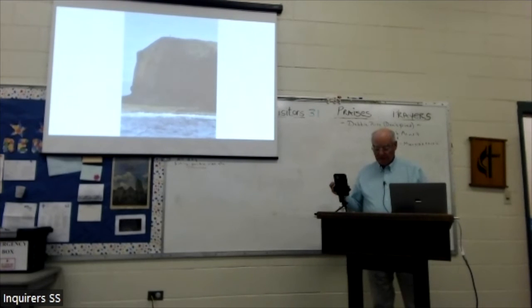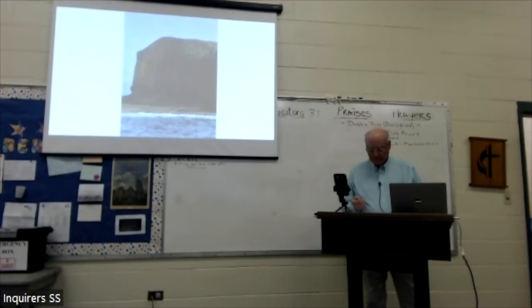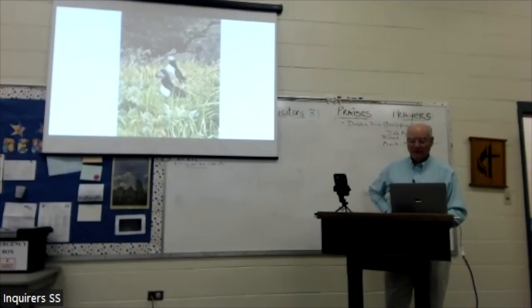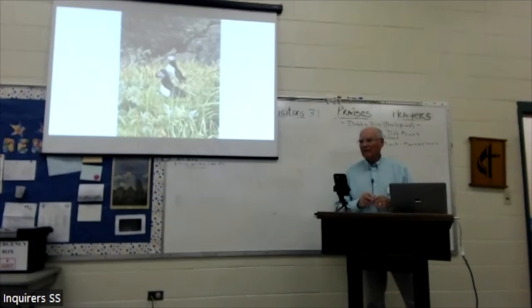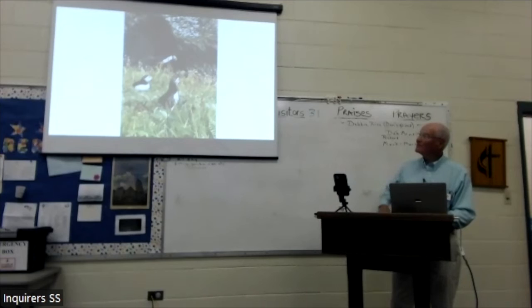That is 60-million-year-old lava — those are called columnar basalt columns. The area of Belfast has the same columnar lava formations. In May, June, and July, puffins are on the island — there were hundreds of them. This photo was not taken with a zoom lens; it was just at the end of my feet. There's one taking off.